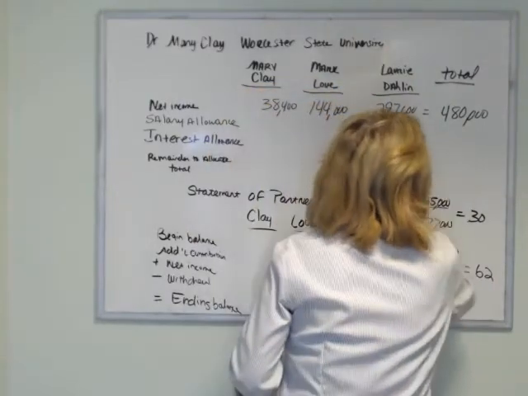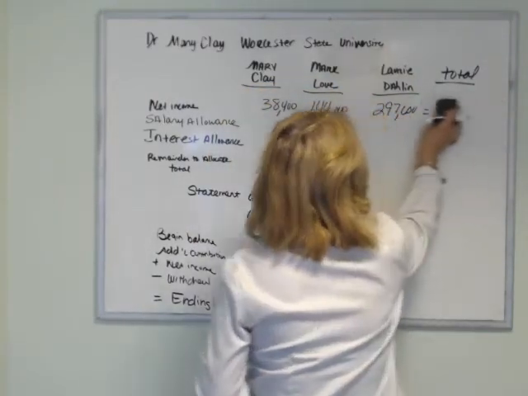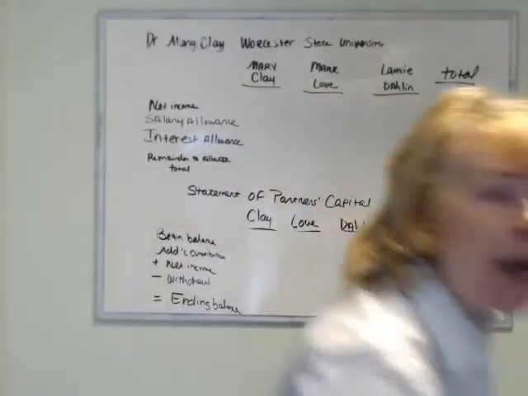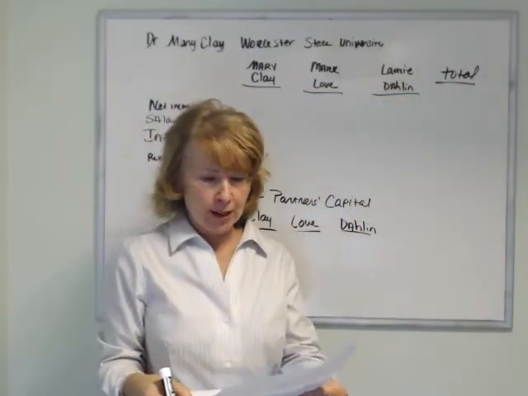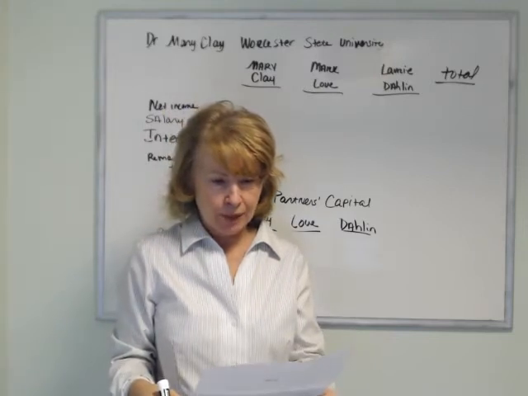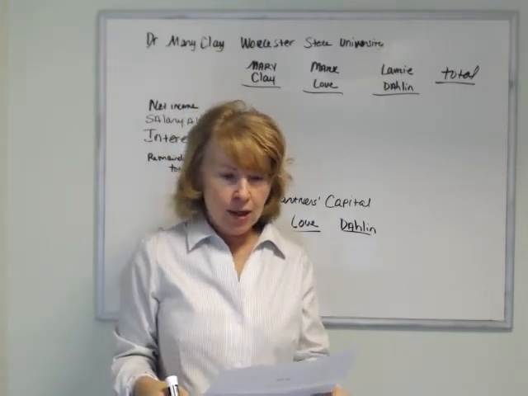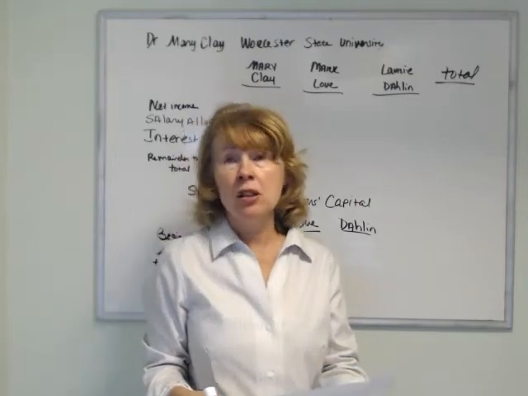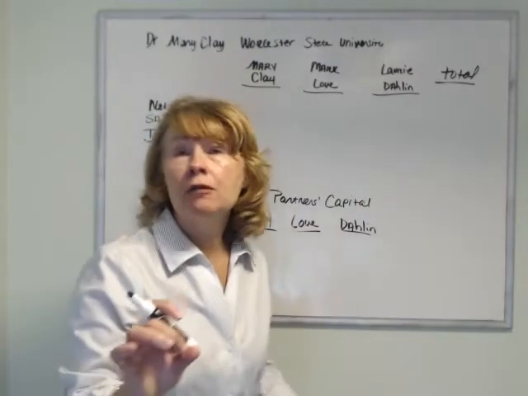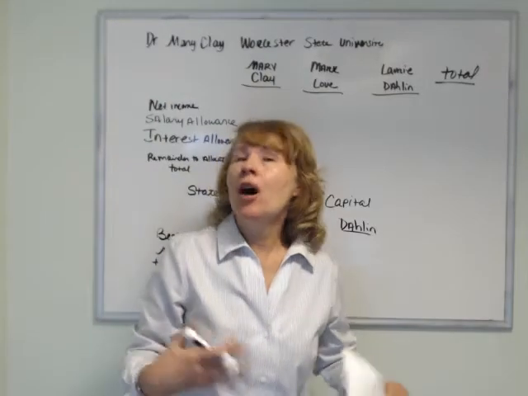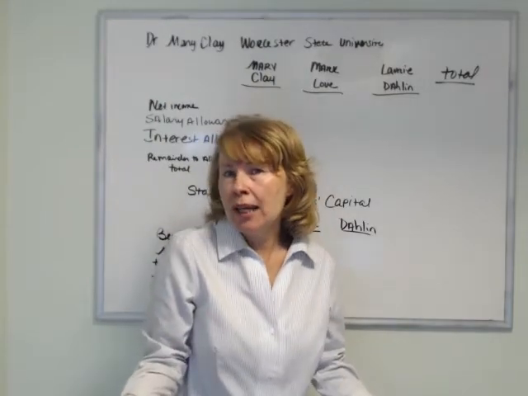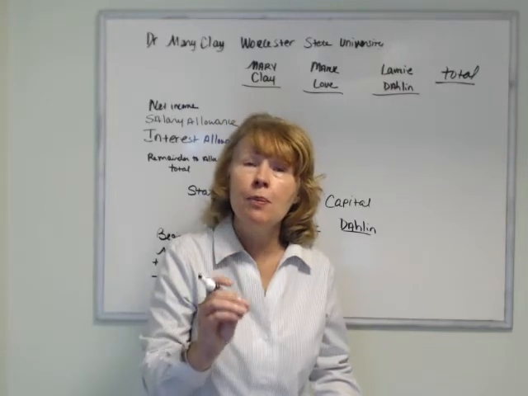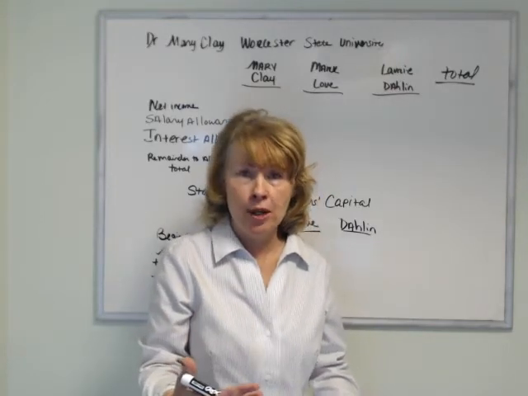All right, so let me erase. Now we're going to go to the more difficult one. However, it's not bad, just do it slowly. That's just my recommendation. Okay, so we go back to the problem. Salary allowance of $85,000 to Clay and $65,000 to DeLean. So let's put that in there. Love didn't get anything. So it's not a guarantee. Some partners won't get anything. Sometimes every single partner will get something. It depends upon how they set up the partnership.